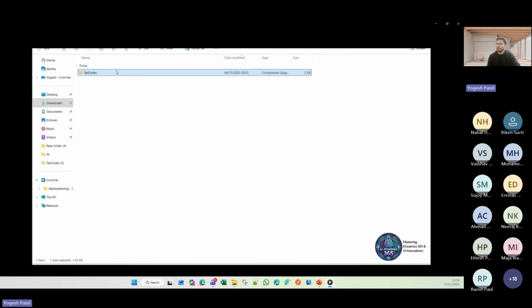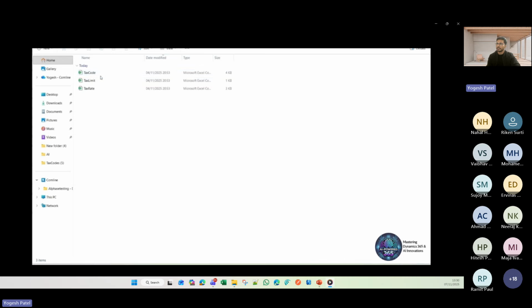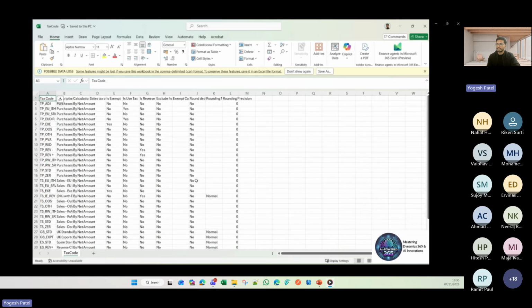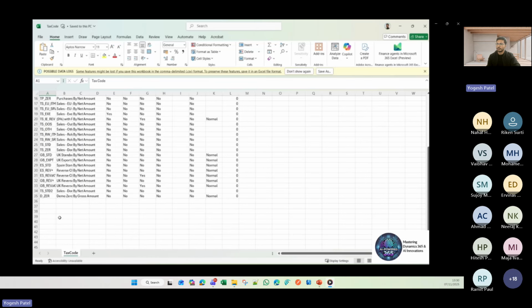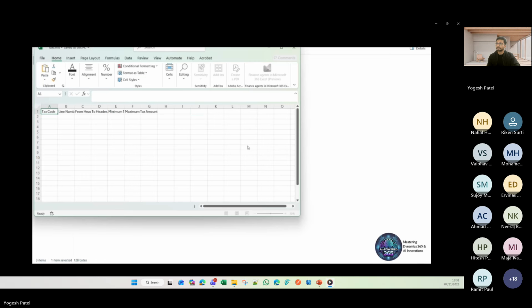If you have the ability to amend your file, you can amend directly from that zip folder. If not, you need to extract the files into a separate folder to make changes. You'll see 3 files here. It also exports the existing codes for you, which helps you reference them while creating new ones.